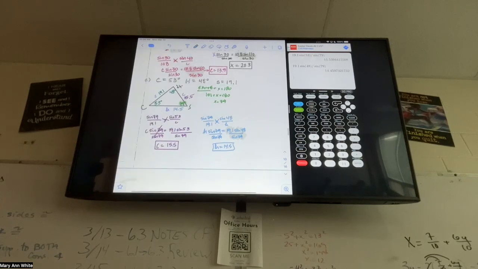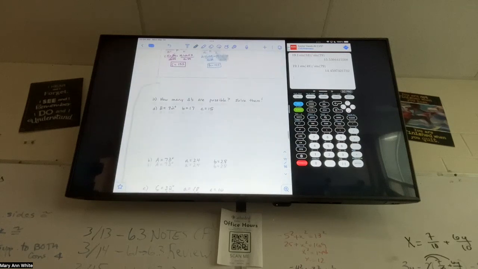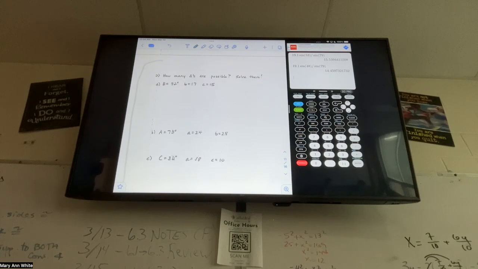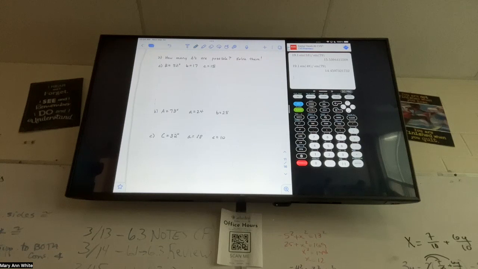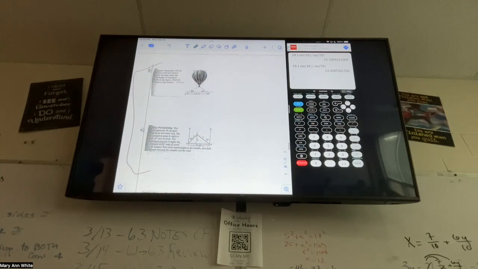Alright. If you flip your paper over, we're going to skip all of the next page. This is a special case called the ambiguous case. We're gonna skip that for now. This is the case where I give you an angle and two sides versus two angles and a side. So we'll talk about that next time. I want to do word problems number 3 and number 4, and then spend the rest of the class time reviewing. You guys doing okay?